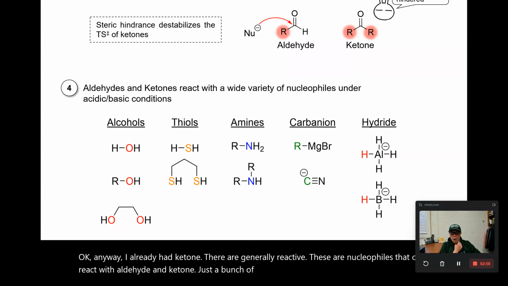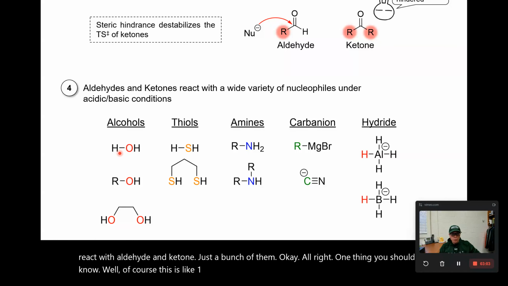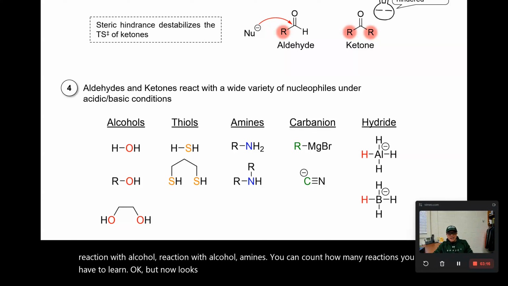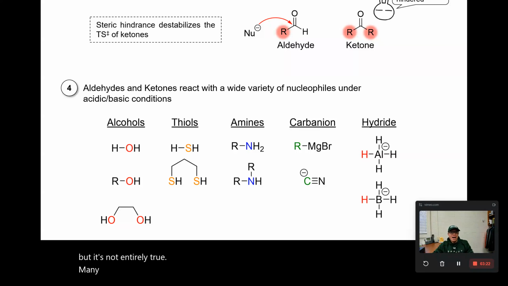One thing you should know. Of course, this is one reaction, and then there's reaction with water, reaction with alcohol, reaction with diols, thiols, amines. You can count how many reactions you have to learn. It looks like there are a lot of reactions that you will see in this chapter, but it's not entirely true. Many of these reactions have the same mechanism, so I'm going to group them like this. This is one reaction.